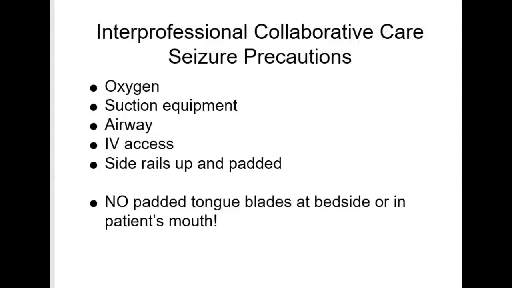Never use padded tongue blades, never have them at the bedside, and never put them in the patient's mouth. In the past, this was acceptable, so now there's a lot of education about no, don't do this. If you think about why you wouldn't want to put a padded tongue blade into the patient's mouth: one, if it's back far enough, it could actually occlude the patient's airway. Also, it could chip off part of a tooth that could then be aspirated.